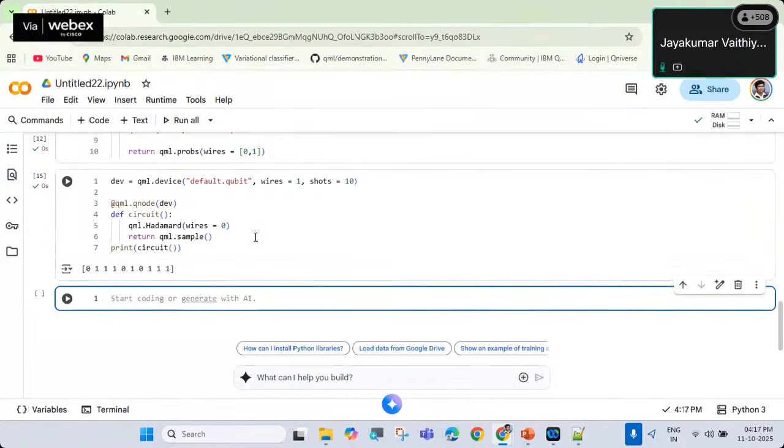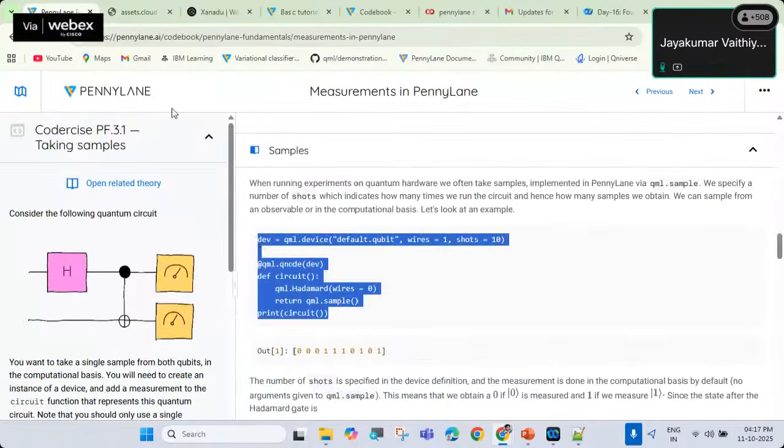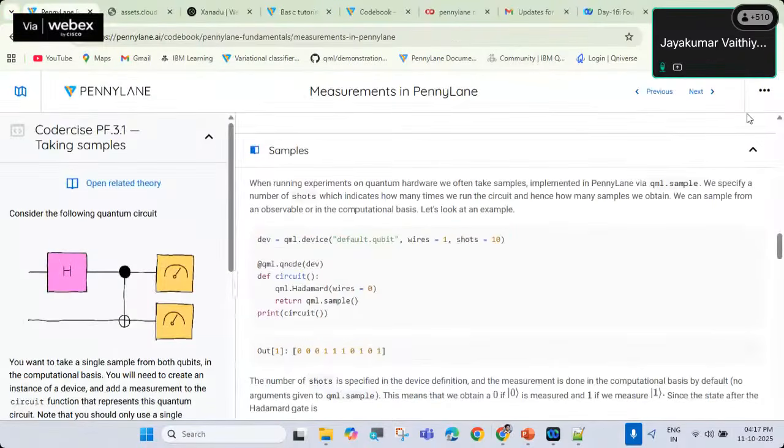Yeah, the first time we got output. So here they are focusing only on output. If you run this code, you will get an error. I will try to put it line by line.